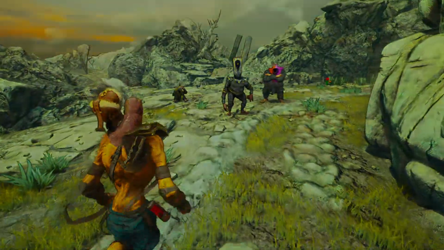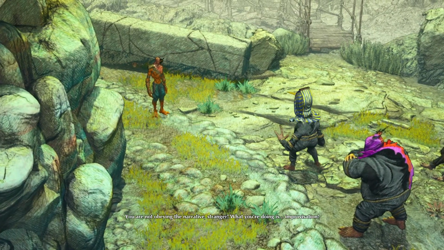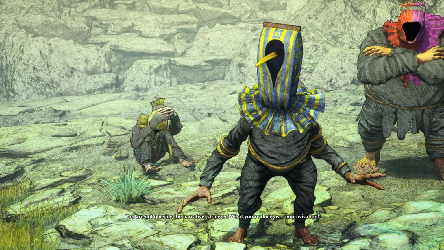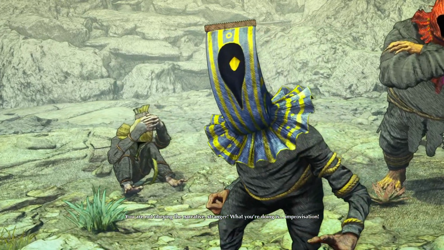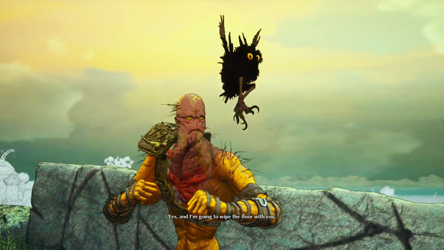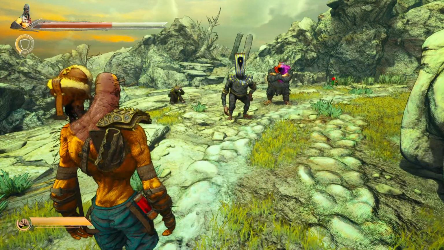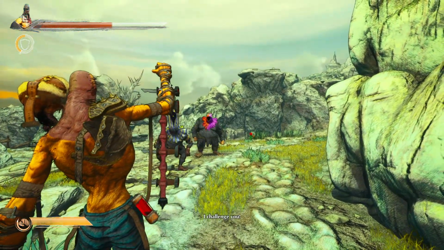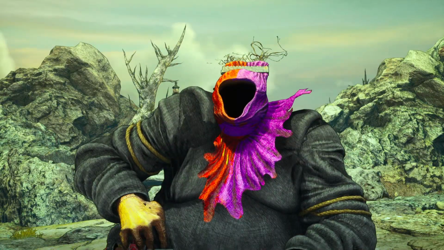Time to duel again. You are not obeying the narrative, stranger. What you're doing is... improvisation. Yes, and I'm gonna wipe the floor with you. I challenge you. These guys have pretty good dice. I have to go back to the trader and buy something.